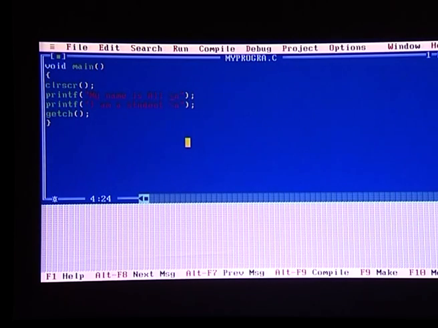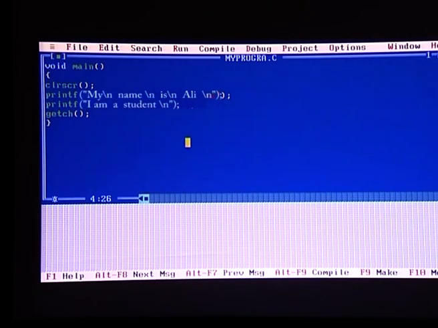Dear students, it is not necessary to put \n at the end of the message. You may change the line of your text at any stage. Suppose I want to change the line after each word. I want to display my on a separate line and then change line, so put \n over here. Then I want to display name and then change line, put backslash n over here. Then I want to display is and change line, put backslash n over here.